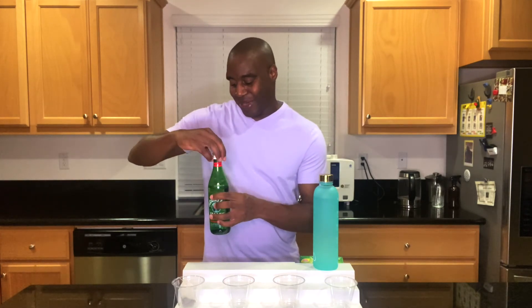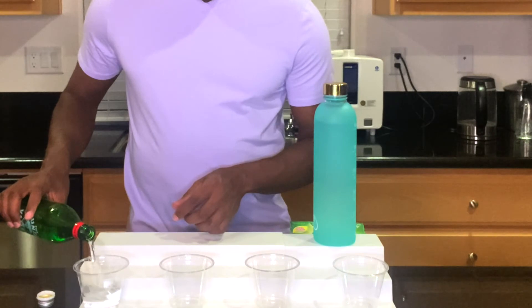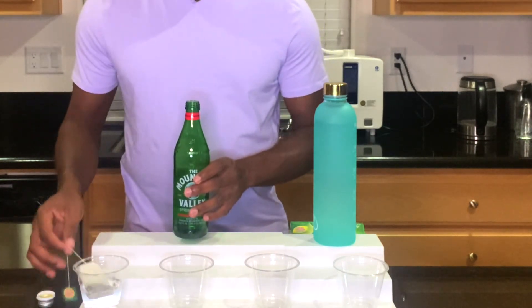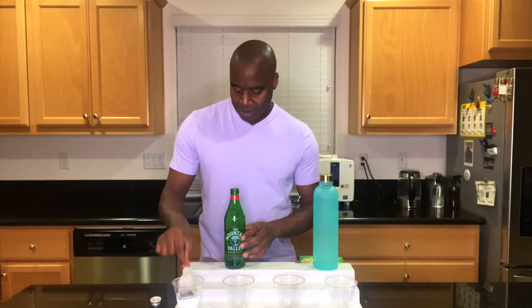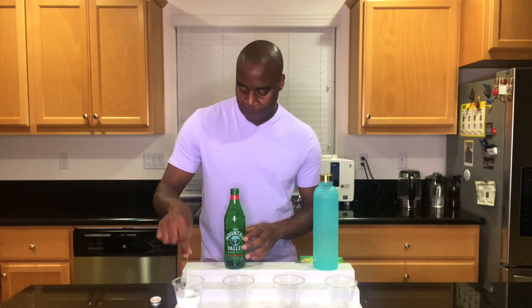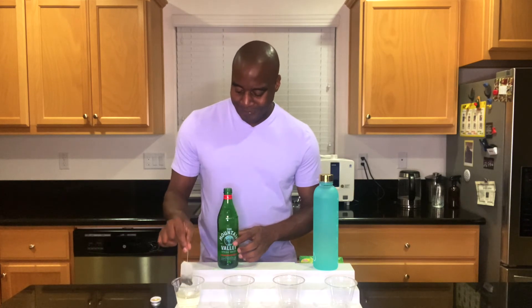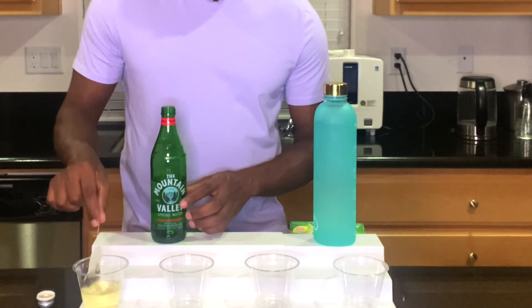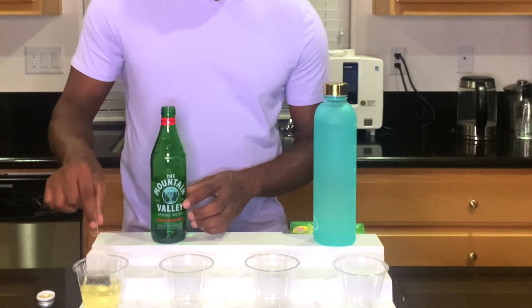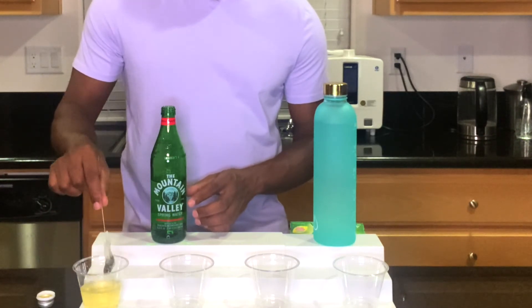Let's see what happens with Mountain Valley. This is what I'm talking about — we get some tea but it's not much. We shouldn't have to bounce the bag up and down in order to get hydrated — it should happen instantly. We are getting some tea, but it doesn't seem like a lot. I'm trying to get this going, and yeah, I would say that's about as much as you're going to get from Mountain Valley.